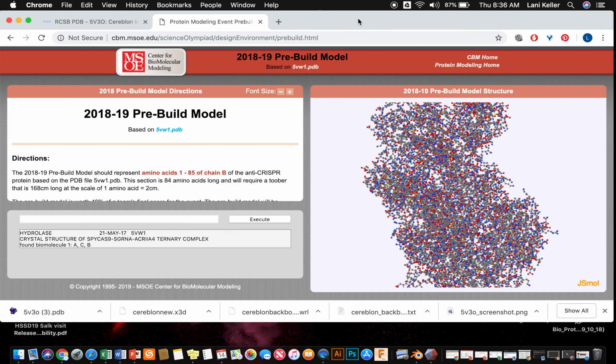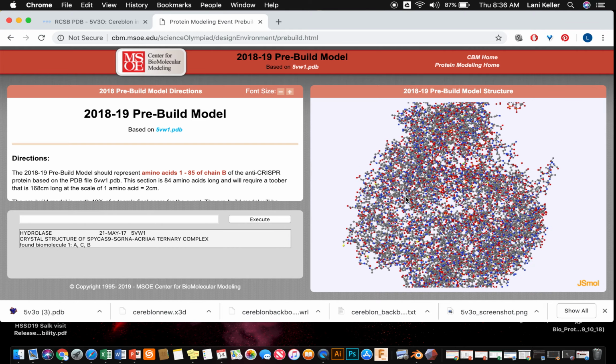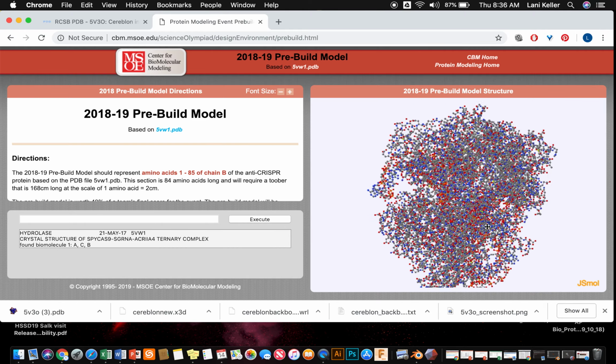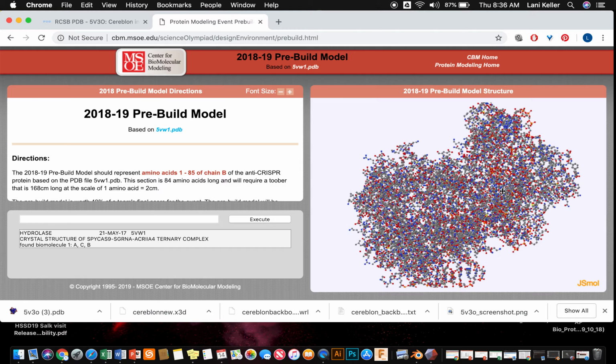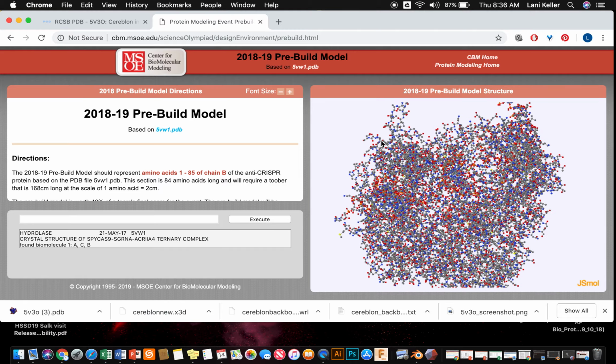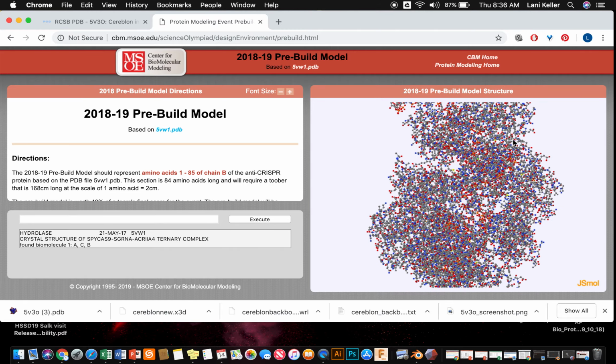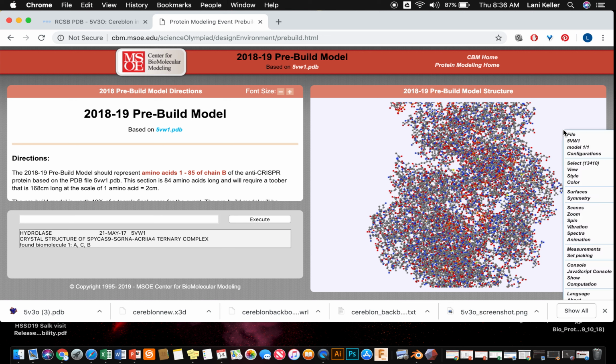So here is the molecule and this is not my molecule. This is just a molecule that the Science Olympiad teams were working on. And you can see you can click and drag and move that. But I don't really care about their protein. I care about my protein of interest. So I'm going to press on a Mac, Control-click. On a PC, it's probably just a left click or right click.